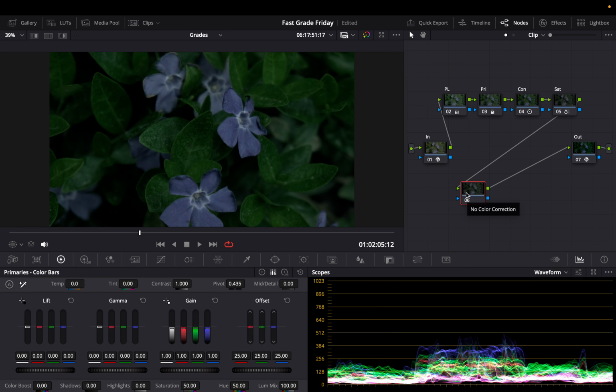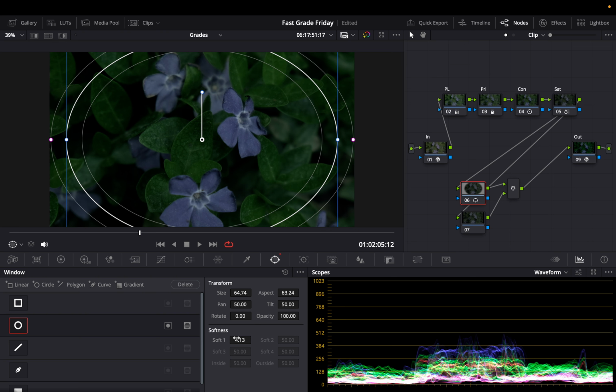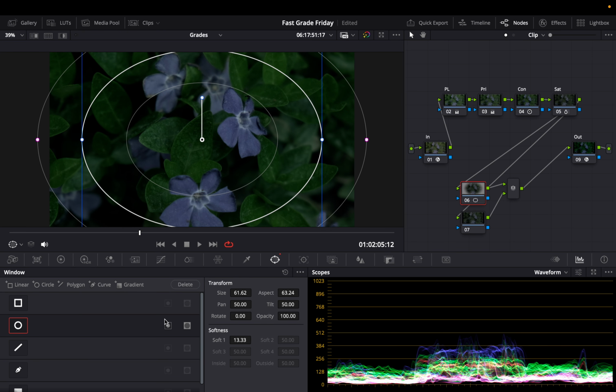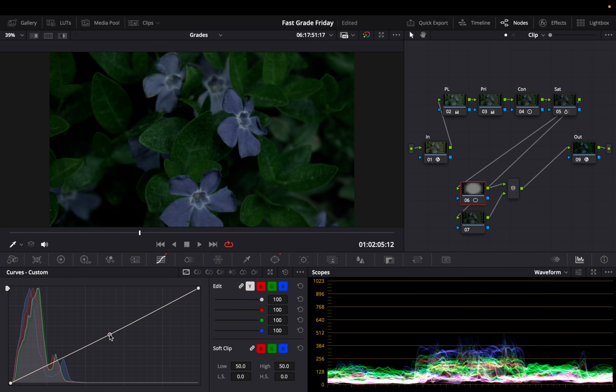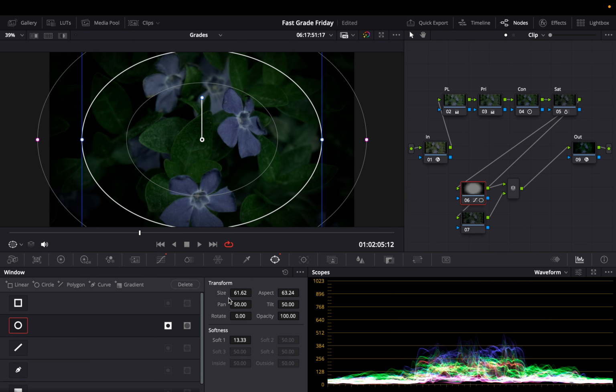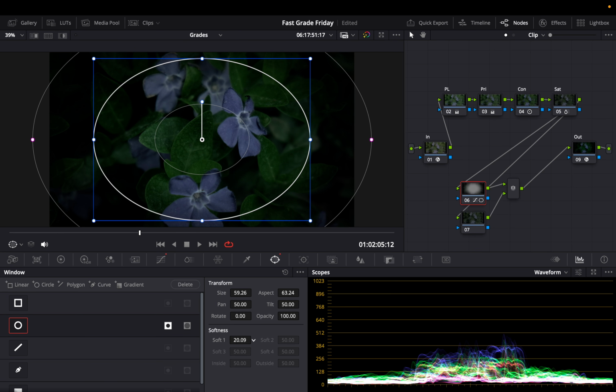First, I'm going to drag this, get the aspect ratio a little bit, soften it a lot, bring this down more, then invert it by clicking the square here. And now we can just drag this down. And as you can see, this is a lot, but by doing this, this helps see how much we need to feather it. I'm gonna feather it quite a bit.